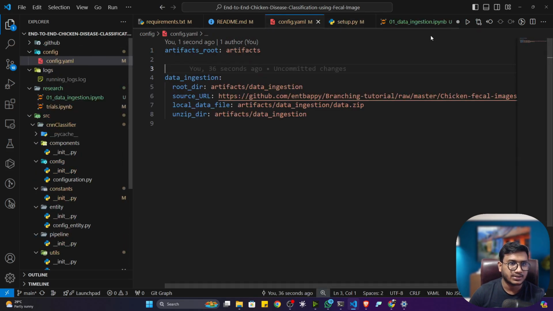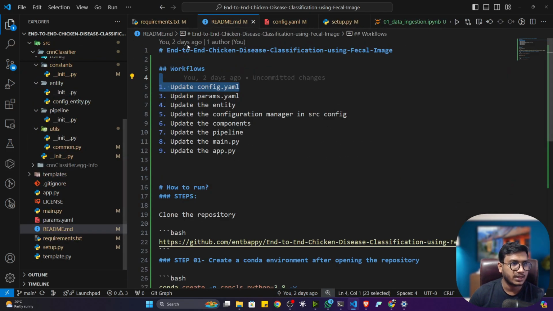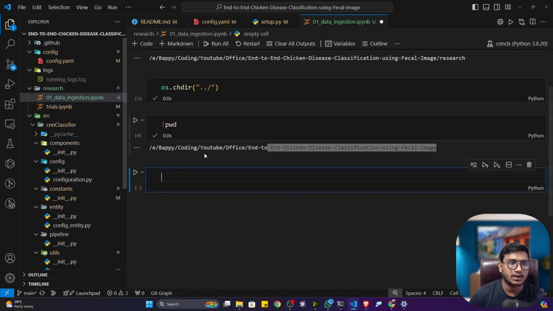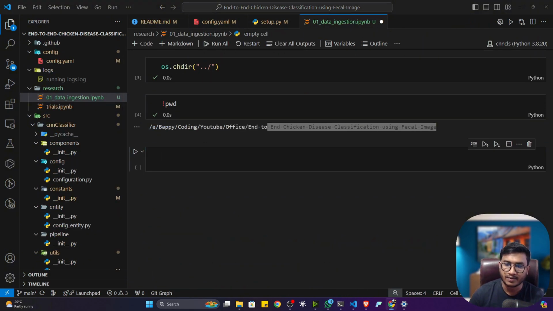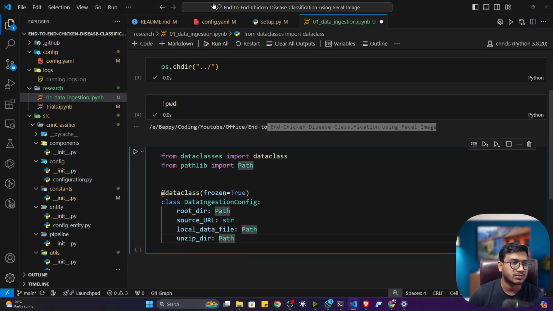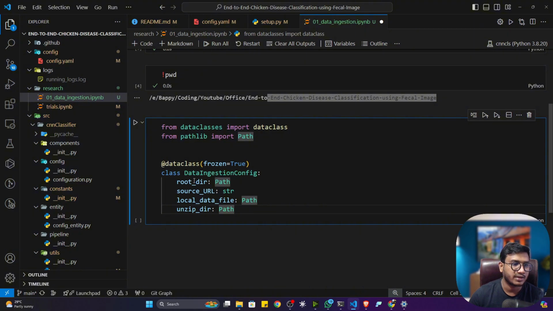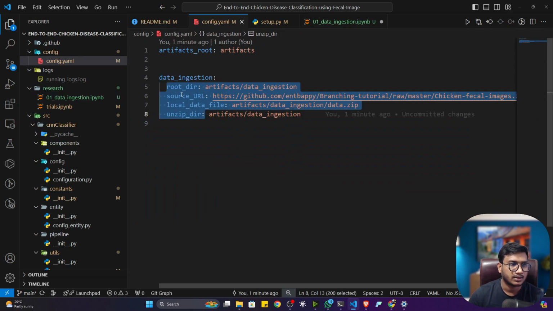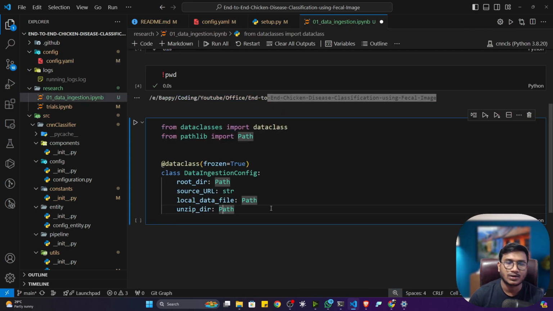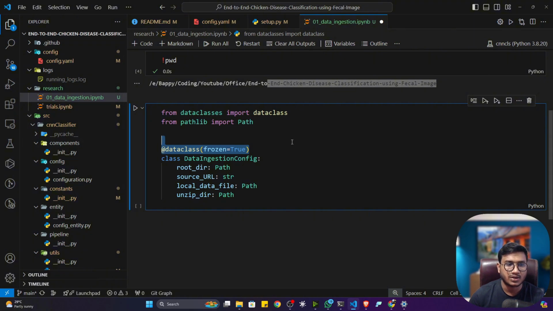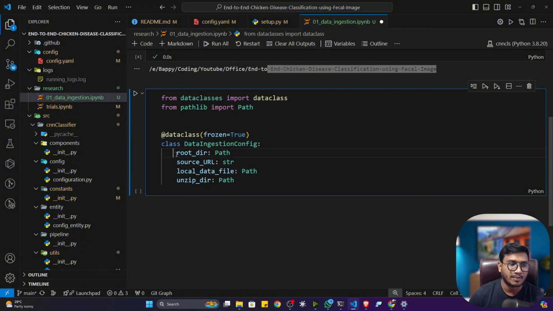Okay, fine. So guys, now let's open up our notebook. The first thing will be updating the entity. I think you know what an entity is. Entity is nothing but a return type of a function. So this is the entity. That means whatever variables I have defined here, the same variables I'm initializing here, and I'm also giving the data type. Like root directory is a path, then source URL is a string. That's how you can also give the data type. And this is a data class, because it will return these variables. So you don't need to write self here, because it's not an actual Python class, it's a data class right now. And frozen equals true means that apart from these you can't define any other variable. These are already frozen.